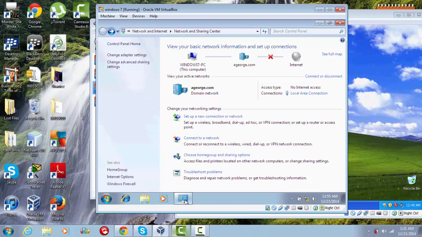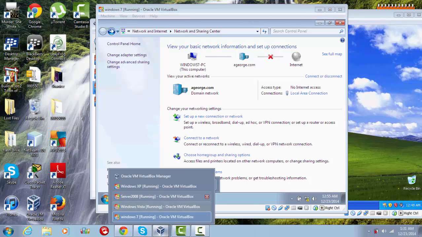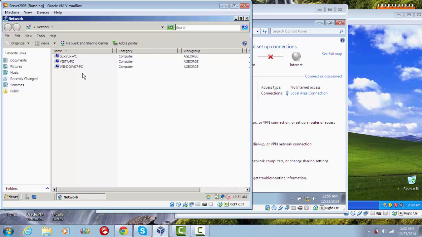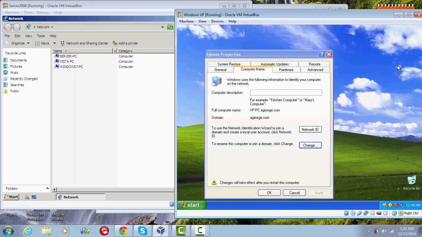Alright, we go back to the server PC. And there you have it. The Windows 7 PC is now a member of the ageorge.com domain.